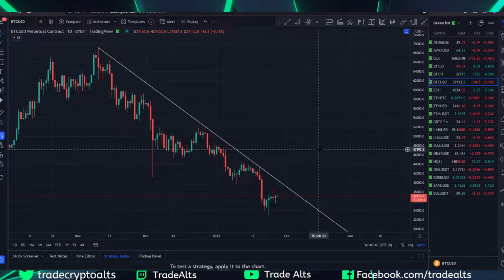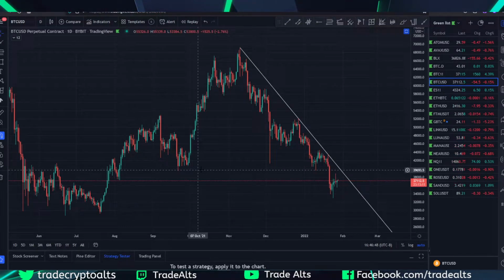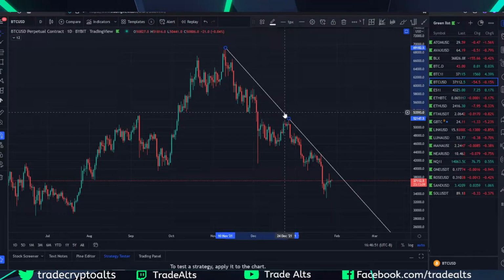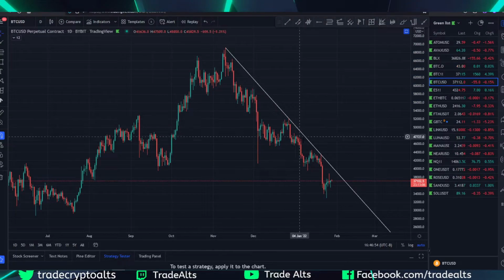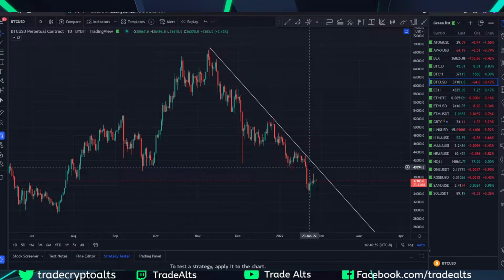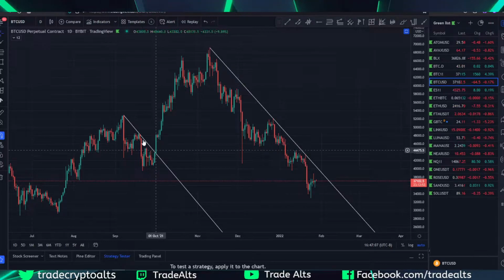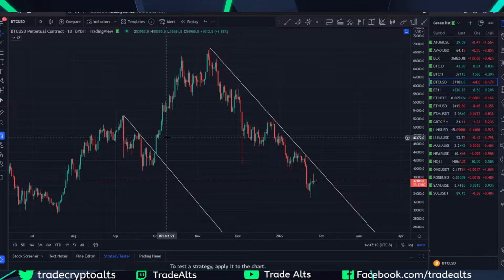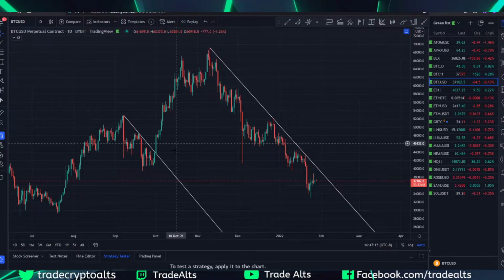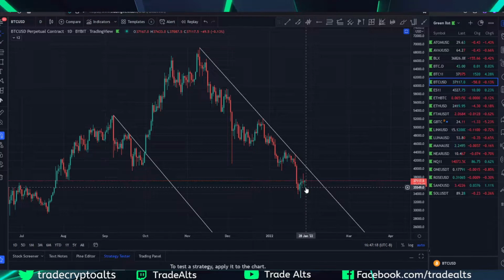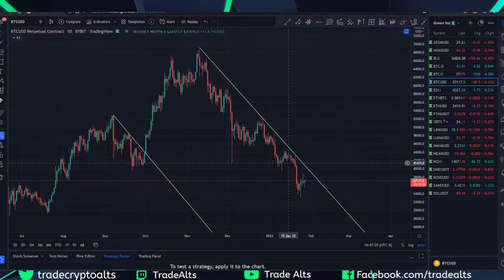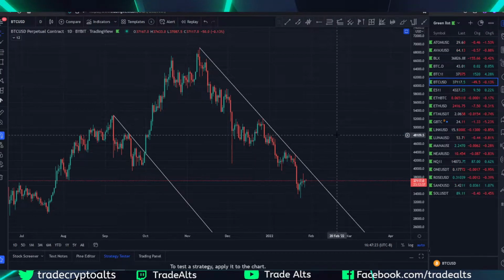Now, those trend lines that I showed you are more like swing trade type trend lines. So using this to give you a base, once this does start to break, just like this one did, going back here, just like once this started to break to the upside, you can see how violent it got, right? It doesn't mean that it happens like that every time, but obviously this corrective move lower was the end of that. And then it ended up pushing and making new highs. I expect the same thing here. Again, not necessarily new all-time highs, but I do think that once we break this, you can get a larger move.